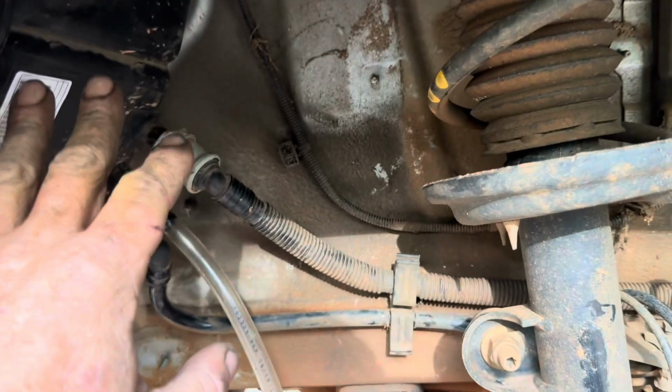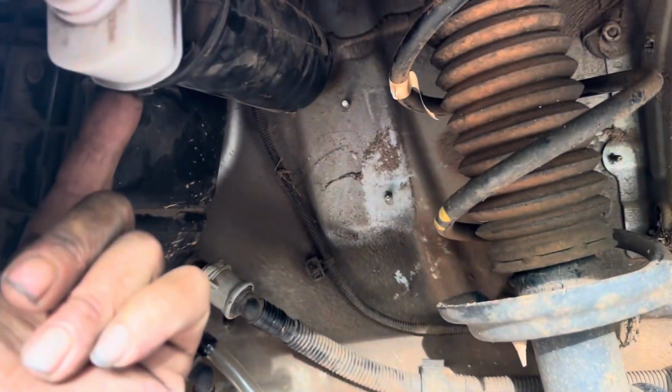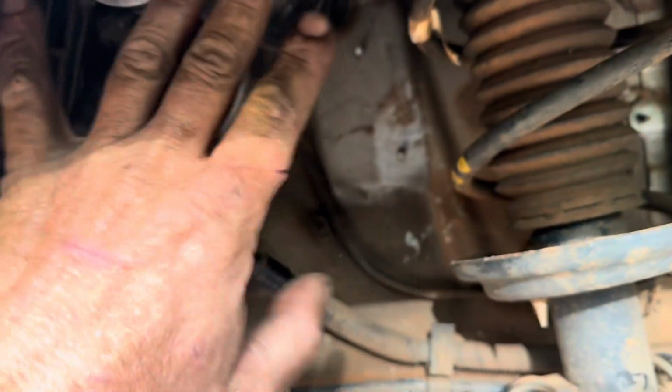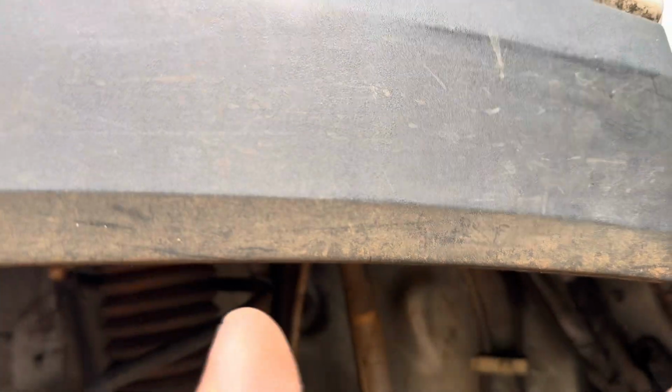I don't even know if that's where it was leaking, because I never pulled the wheel liner when it was smoking before. I just knew that smoke was coming back here, so I assumed it was that. So I went ahead and replaced the O-ring on there, and it doesn't appear to be leaking there, but I've got smoke coming out like right here.